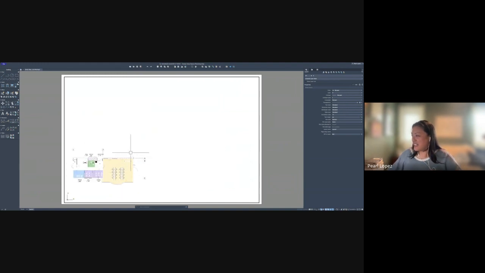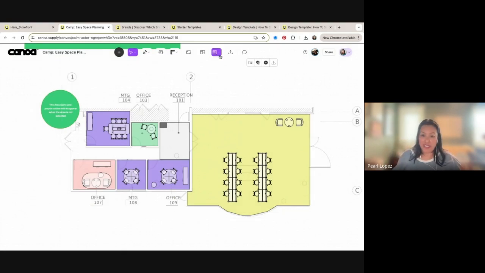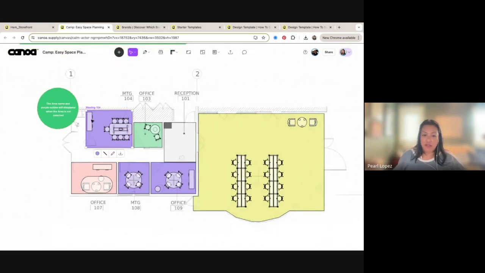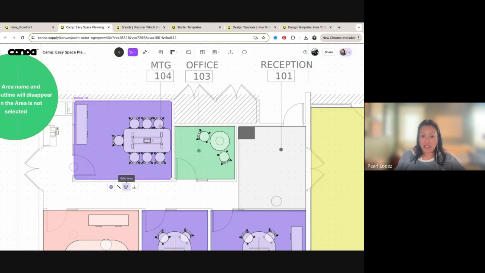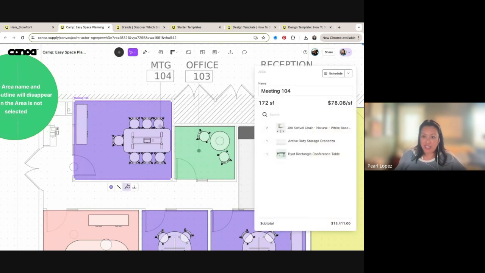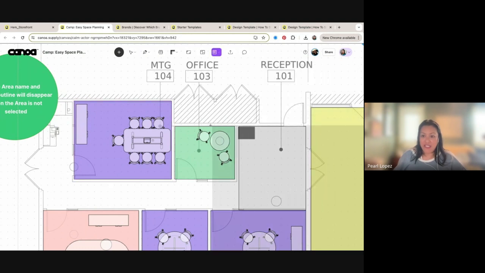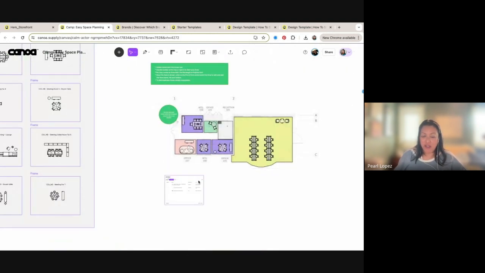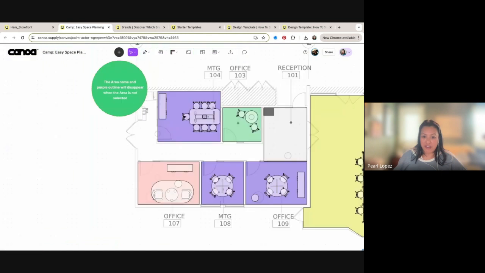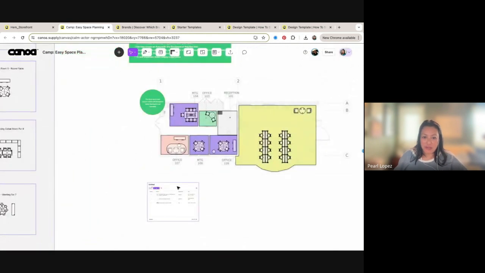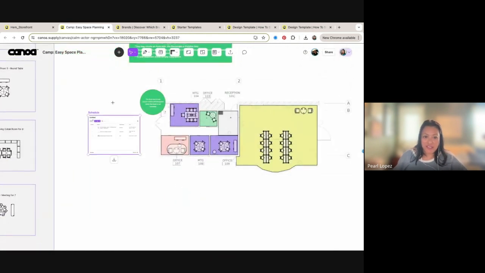Obviously, I haven't created anything in my paper space, but say I had a title block in here, I have a scale drawing that I can use. Or you can also look at this whole floor plan and we can do things like create a schedule. So I'm just going to do it for this area here. So I go back to that pencil tool where it says edit area. And up here on the right, you see this button for schedule. And this allows me to create a schedule of this particular area. I'm just actually going to move this over so you can see it a little bit better.